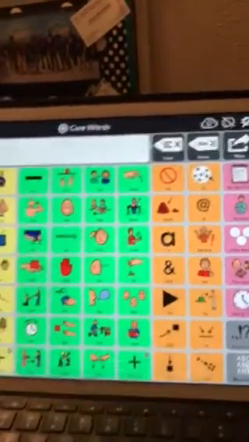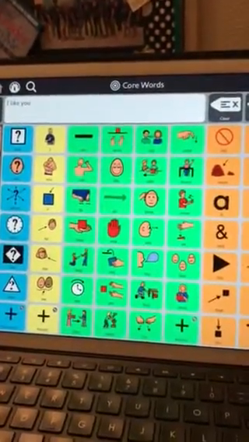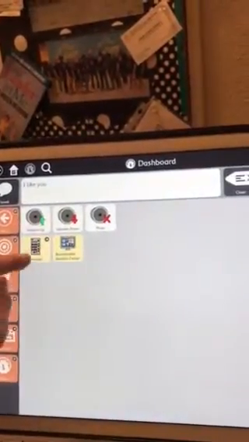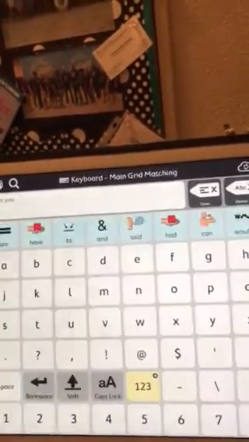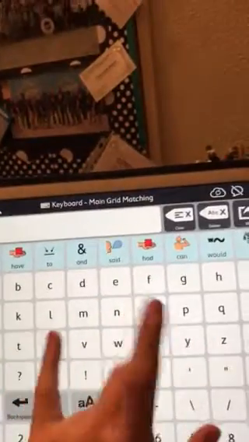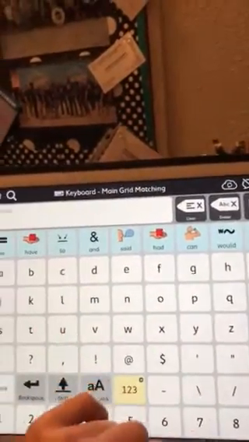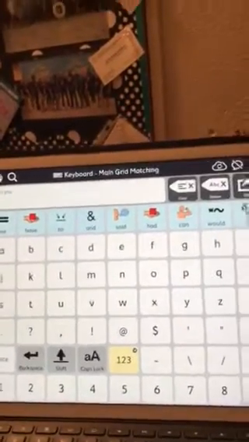The one thing that really is interesting is that you can go to a dashboard. So you have all your volume up, mute, and down. You can have a remote control. You can also do board maker things inside of it, which is really nice. There is a full keyboard if a kid doesn't have the word in their word bank already for them to type out, or for a teacher or a parapro or any staff to add on.